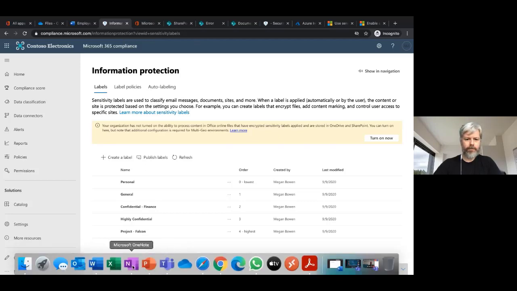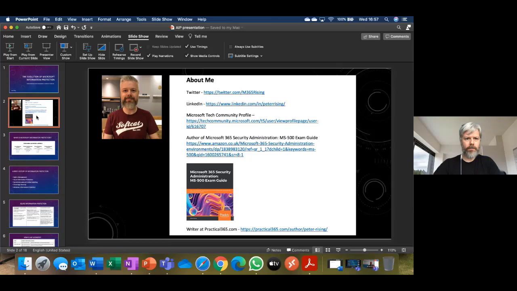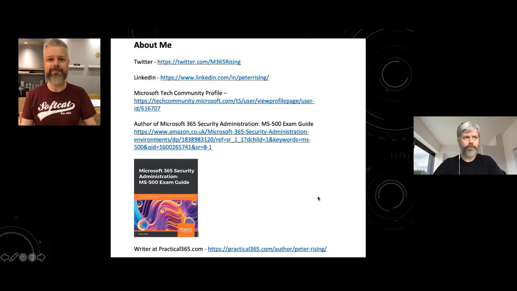The question is around the license. So the question is, for IRM, do you require an add-on M365 license? You do not, no, absolutely not. For IRM, that comes as part of your Office 365 enterprise subscriptions. So when you saw me enable that in the SharePoint Admin Center, that will apply for Office 365 E3, E1, E5. It'll work just fine. You don't have to go up to that higher level subscription that you require if you're going up to the full sensitivity labeling and that sort of thing. So no.